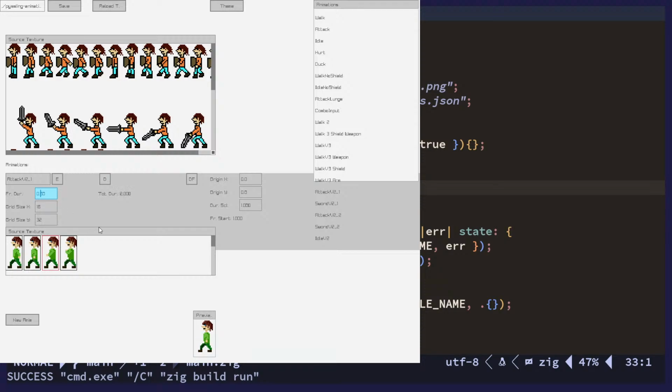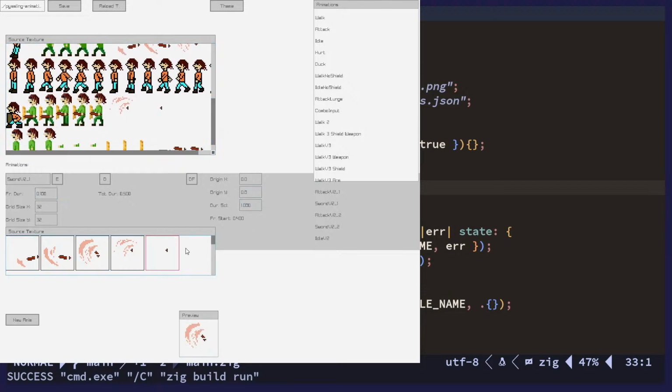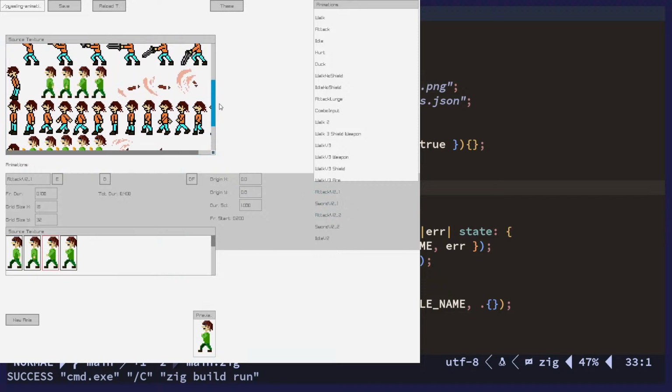And we'll do that. And then we want to add the last frame here. And the last frame could actually be a bit longer than there. And then let's do the same thing here.